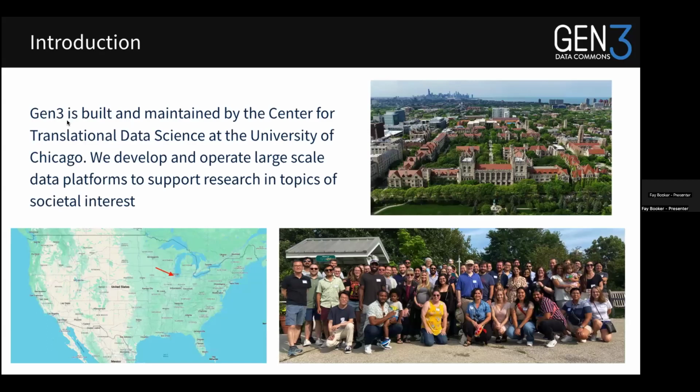So Gen3 is built and maintained by the Center for Translational Data Science. We're housed at the University of Chicago. We develop and operate data platforms to support research in topics of societal interest. If you've never been, we're in Chicago, which is in the middle of the country. This is a nice picture of the university, and this is our staff as of a year ago, who happened to be in Chicago on a day when we all got together.